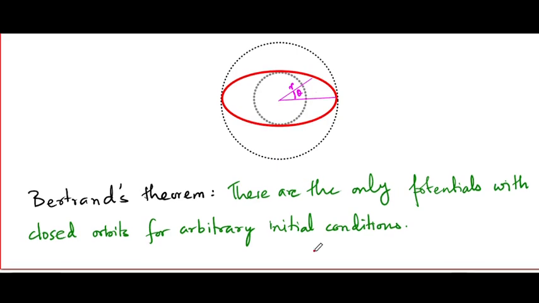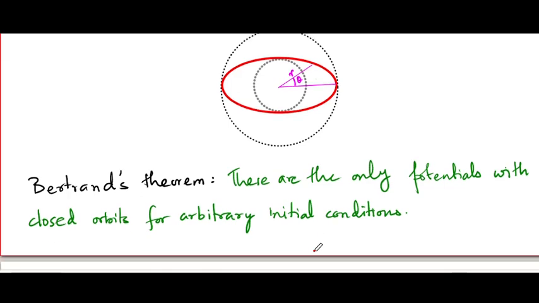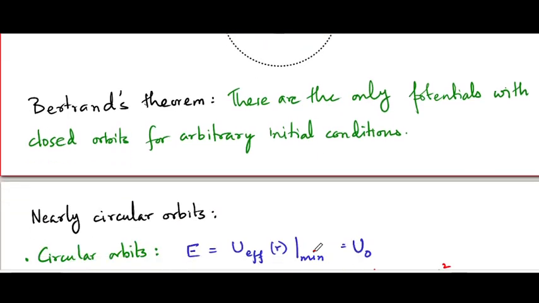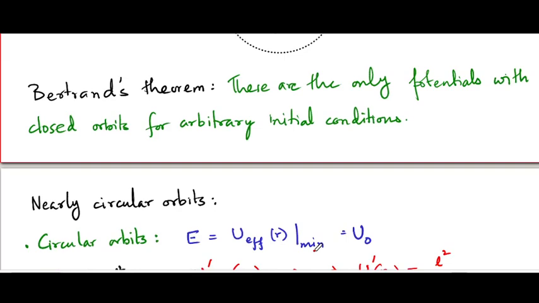Let me now quickly give you the partial proof for this theorem that we have been referring to. The steps of this proof essentially follow closely what we did at the beginning of this lecture when we tried to show that the orbits for the Kepler problem close to circular ones are all closed. We are essentially going to do the same thing now, but for an arbitrary potential.